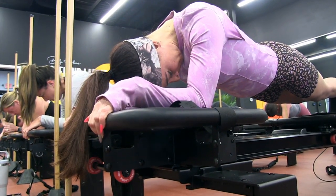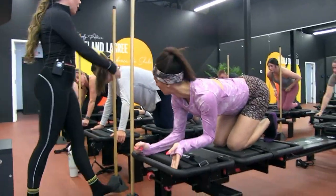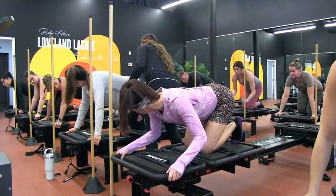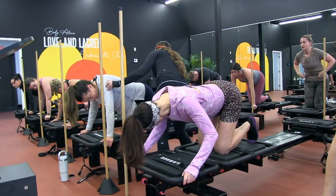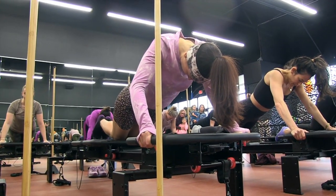Hands are going to come back up nice and tall. Shins are going to drop down bottom. Knees are going to come back behind the hips in a modified high plank. So shift your knees back. Yeah. Pull the belly in tight. Now we're going to sweat today. We're going to shake today. We're going to be sore tomorrow.